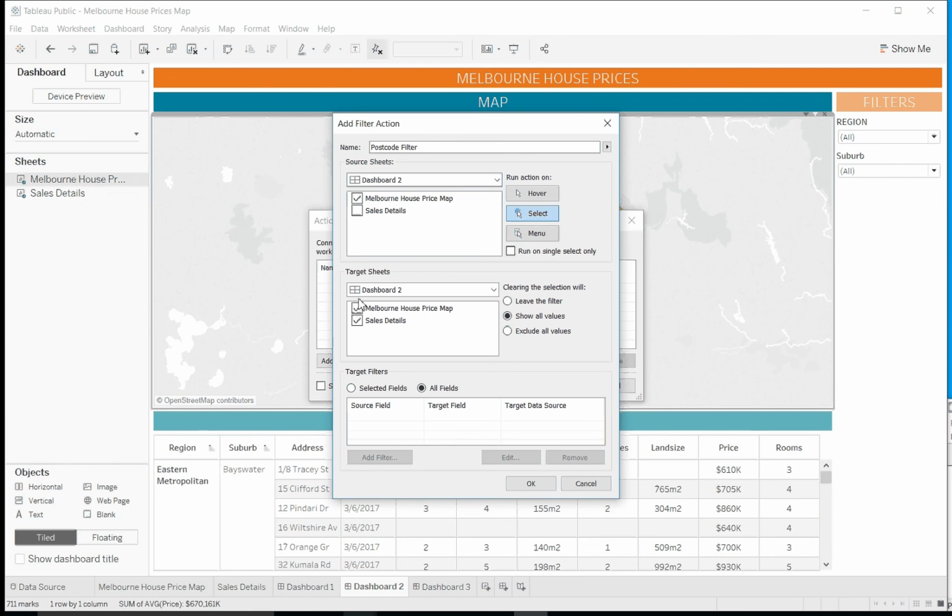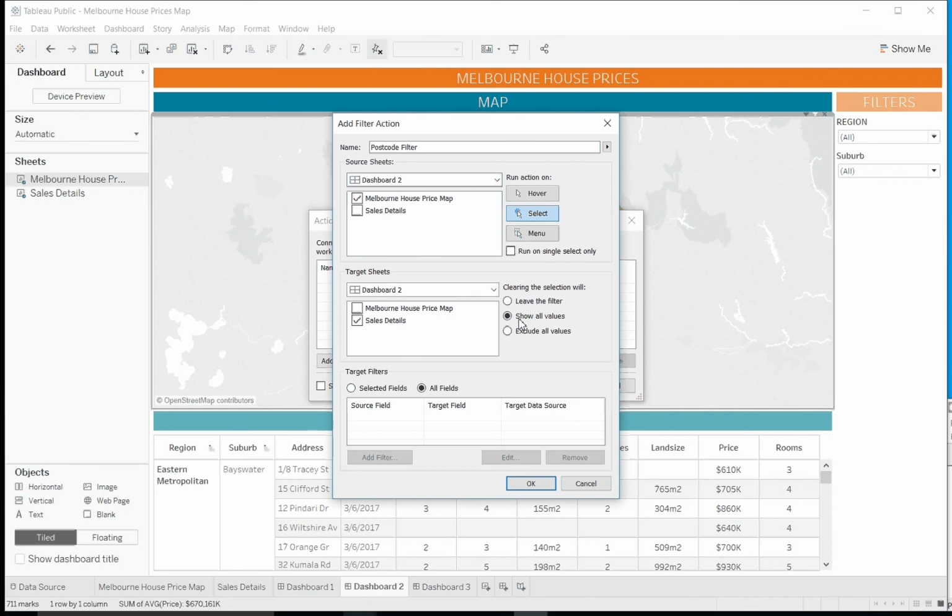And we want it to actually target the sheet below, so we want it to target this sheet here. And we want basically whatever filter is applied by clicking on it, so in this case it's suburb, we want that to filter here. So you can go selected fields, but in this case all fields is appropriate as well.